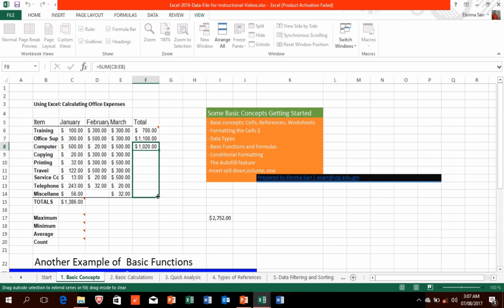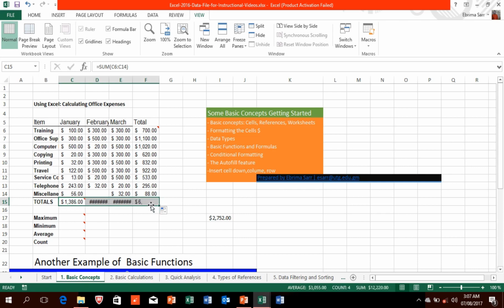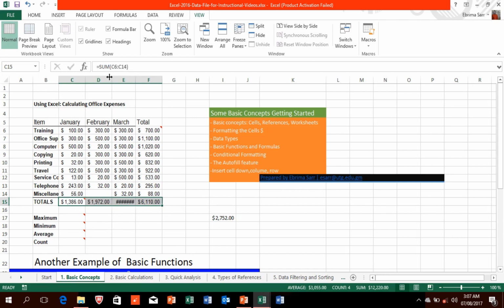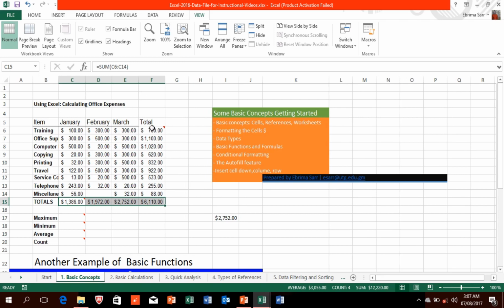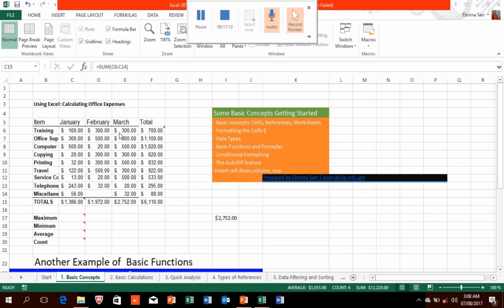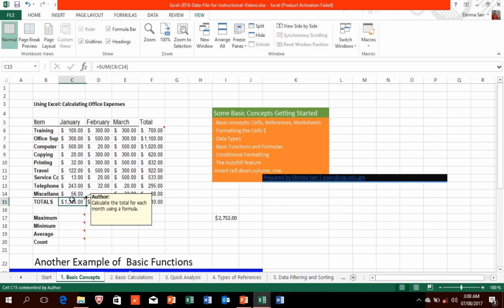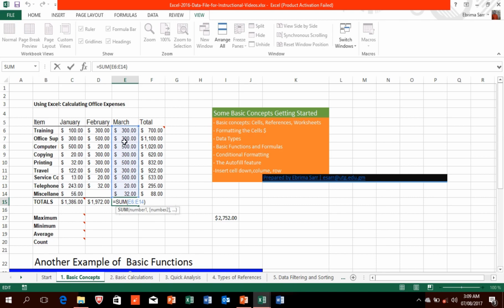How do you do that? You have to click on the cell reference here, and then hold the mouse in the bottom right here until it changes to a little plus sign, and then just drag it down, and notice it has performed the calculation. One thing to keep in mind here is to double check whether those references are correct. For example, here for 80, it's also good to double check whether those calculations are correct. If you double check here, you can know that it's calculating the right cells.